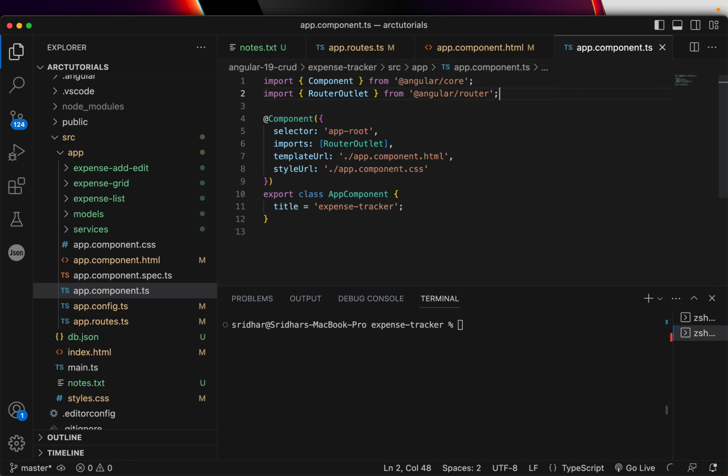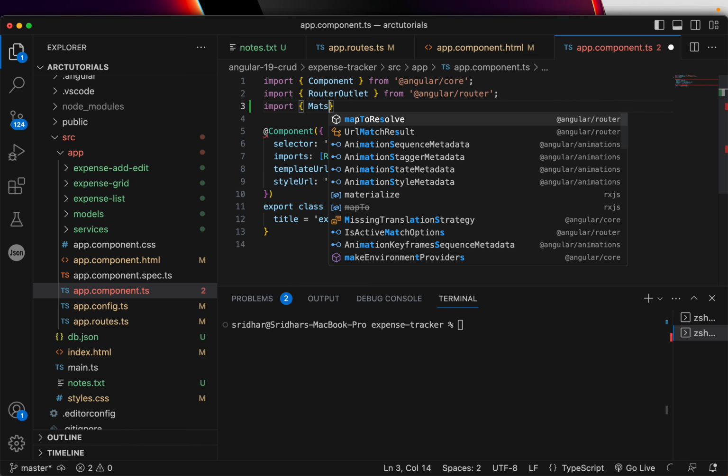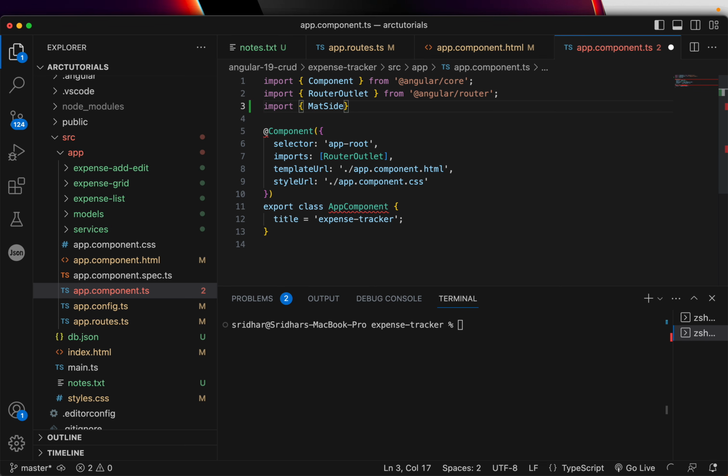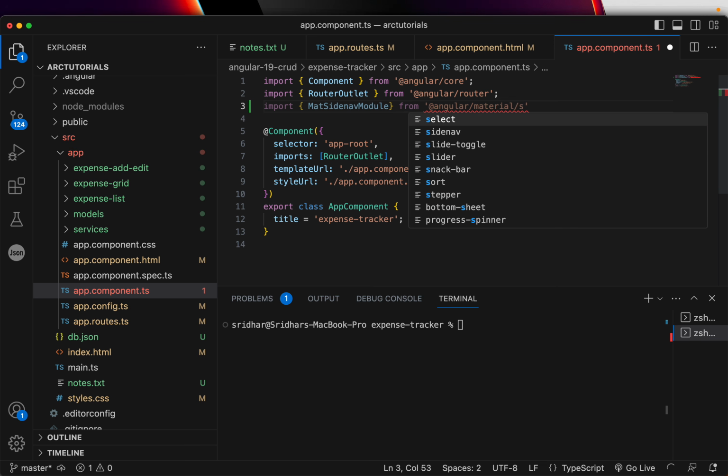Now I'm going to import mat sidebar. Okay, it's not coming up, so let's see why. I'm going to type it and see if that helps. So it's called MatSidenavModule from @angular/material/sidenav.